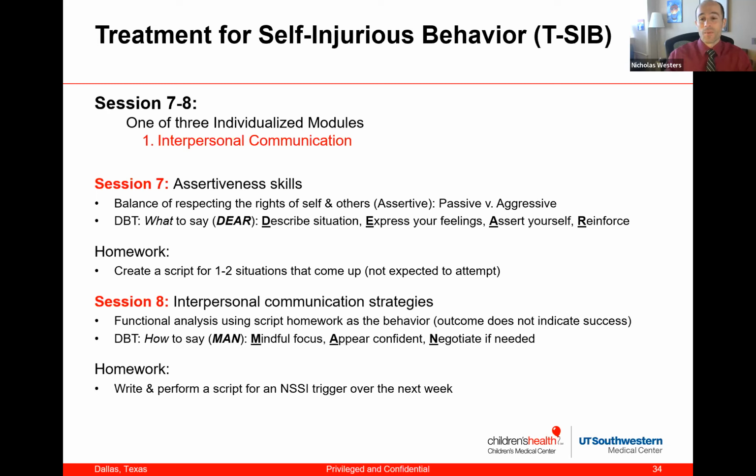So when we talk about being assertive, it doesn't mean you're going to get your way, but it means that you're respecting yourself by telling people what you need and want in a way that also respects the other person. Being assertive is a balance of respecting the rights of someone else as well as our own rights. Being passive is respecting the rights of other people at the expense of our own rights. Being aggressive is respecting our own rights at the expense of other people's rights. So finding that balance is that assertiveness.